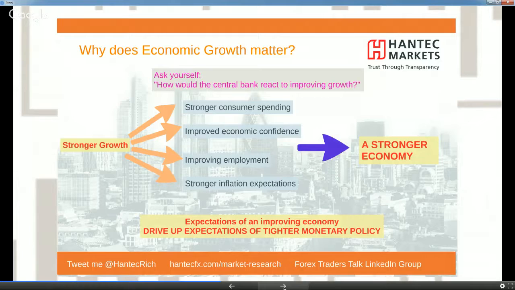And that is the crux of it, because ultimately what central banks are looking to do is generate the Goldilocks scenario. They're looking for strong growth, but with stable and positive inflation. But if that growth comes in incredibly strong, then that is going to drive inflationary expectations even higher, and that may lead to the central bank having to increase interest rates at a quicker pace to try and stave off the threat of high inflation.